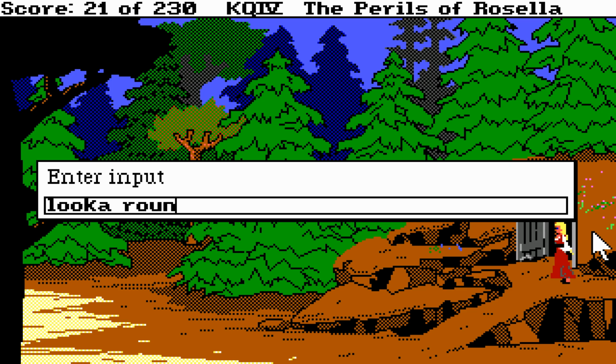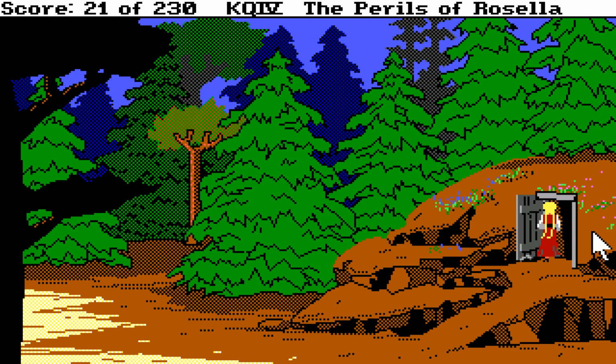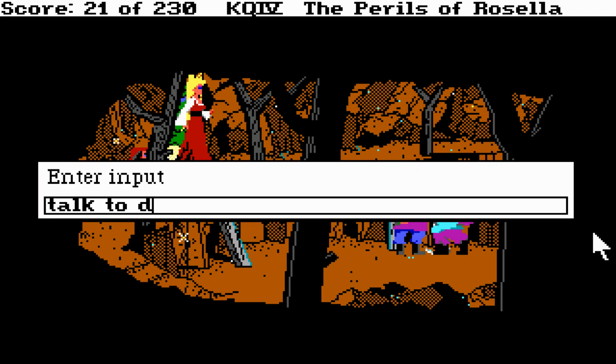All right, let's look around first. Okay, look around. You see a crude mine shaft in the midst of this forest of pine trees. Oh, wow, very nice forest, very nice mine shaft. Let's go on in. And let's see here. Let's look around first.